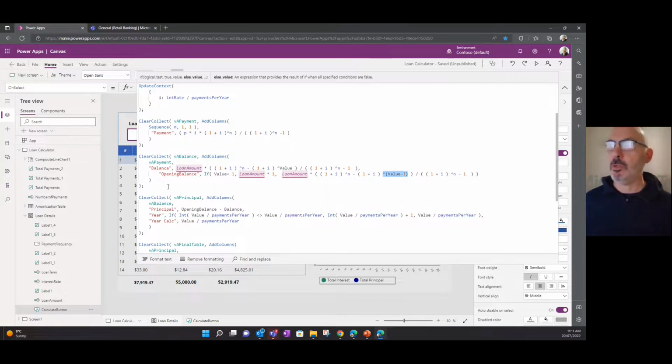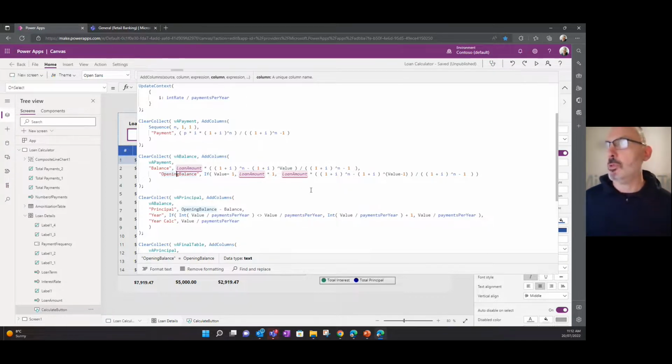So let me explain this further again. My balance is based on the overall loan amount using this formula based on the current row. So that gives me the loan amount times these various values based on the current row. Whereas for my opening balance, I'm referring back to a record previously in order to calculate it.